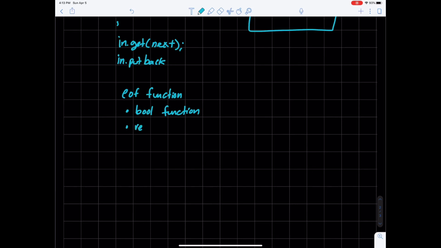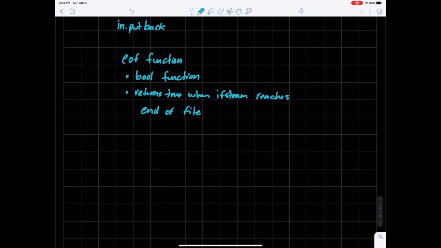It returns true when ifstream reaches the end of the file. EOF stands for end of file.